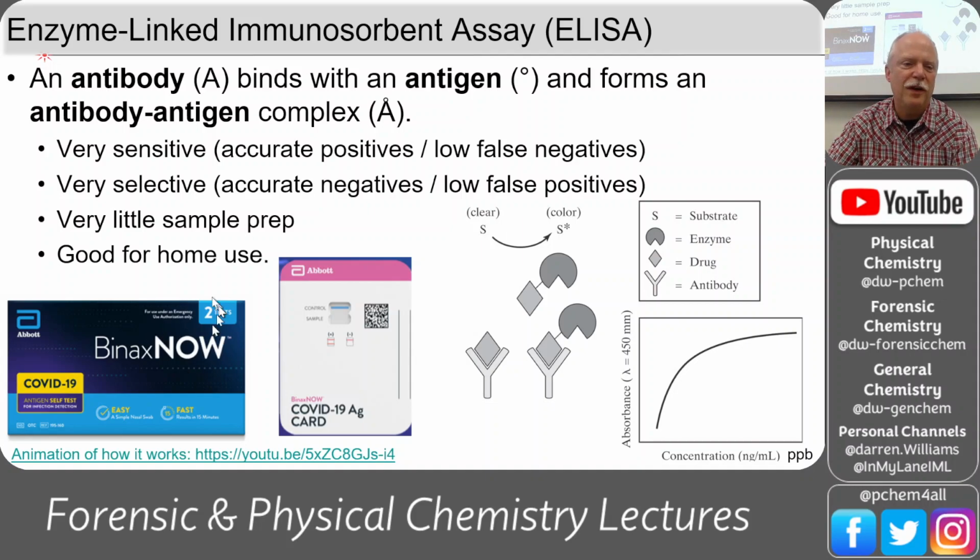There's another one that we're very familiar with now, the COVID test. These are enzyme-linked immunosorbent assays, or ELISA tests. So an antibody, and that's just one example. An antibody binds with an antigen and forms an antibody-antigen complex. So all of them are based on that kind of selectivity. The compounds are so incredibly large. These are large enzymes, and so we have to resort to cartoons. And that's what this is.